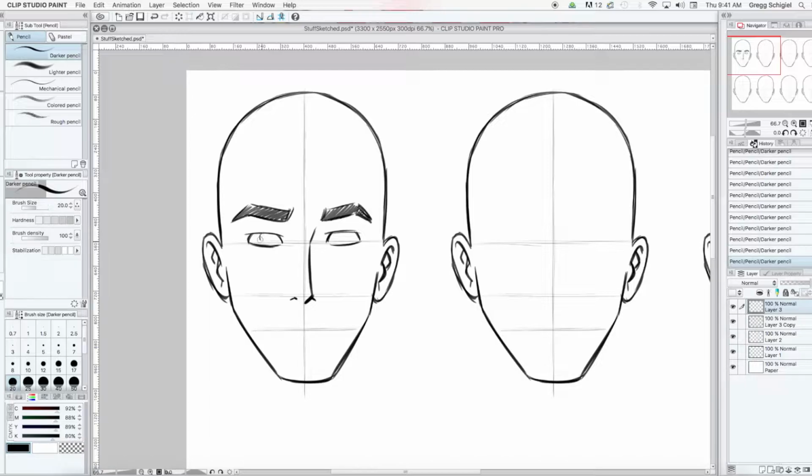You can see the structure of these heads. It's all going to be the same. Center line, a line for where the eyes go, a line for where the nose lands, and a line for where the mouth sits. There'll be some variation, you'll notice, but for the most part, I'm keeping to those structural locations, again, to illustrate how you can take one head and apply numerous different faces to it. Again, mostly in every case, the attempt is to draw different eyes, eyebrows, nose, mouth.